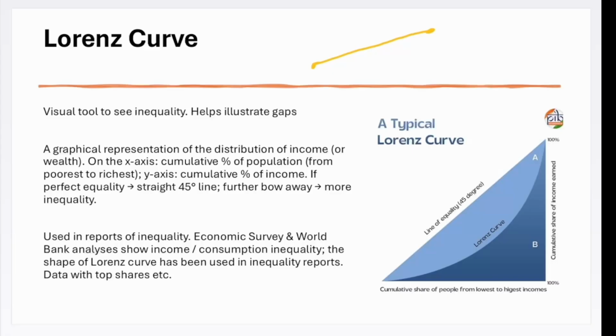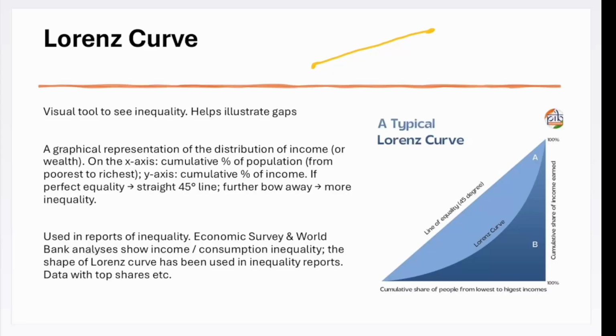So their ability to spend is also limited. This leads to a lot of issues. This also leads to what we call a concentration of wealth, and this concentration of wealth is not a socially or politically very good scenario. So let us understand this with the help of some tools.